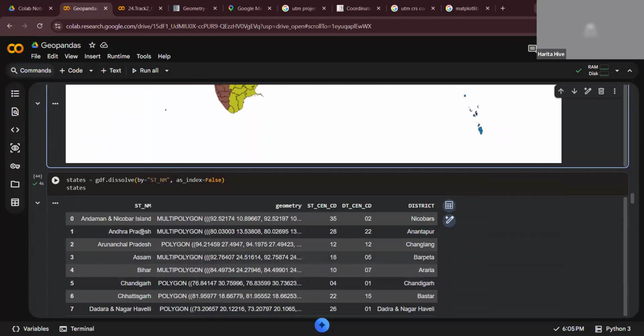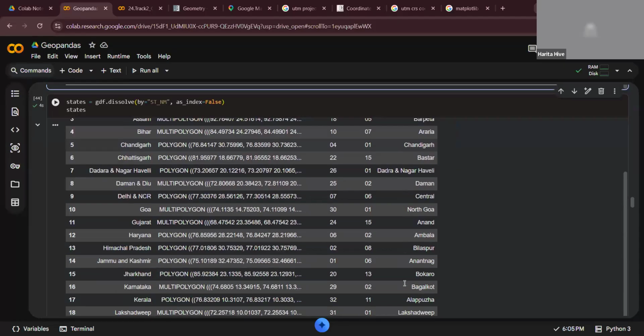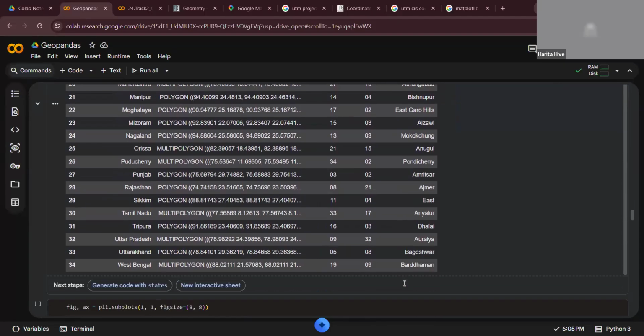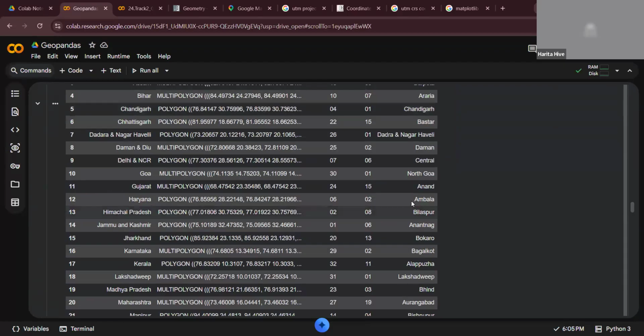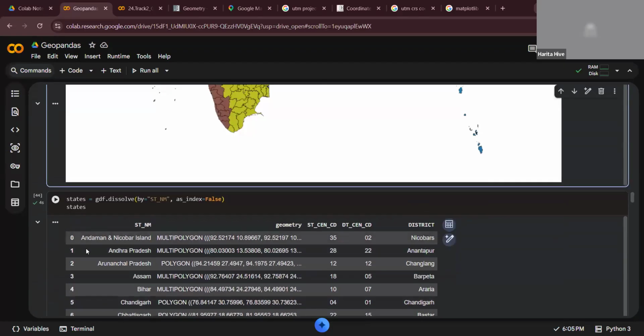So using the state name, I have created a geometry. Now you can see that I got all the state names, and for every single state name, I have a geometry. Here I got the district column at the end, but I haven't gotten all the districts. It just added maybe the first district for every single state while it was dissolving in my attribute table. So you cannot take the district information into account for doing anything, it is majorly for state information.